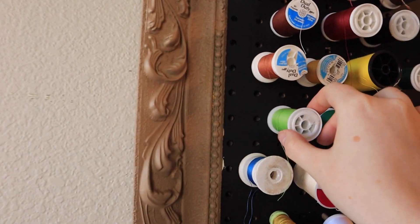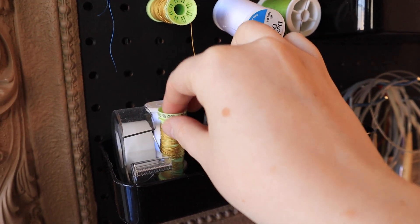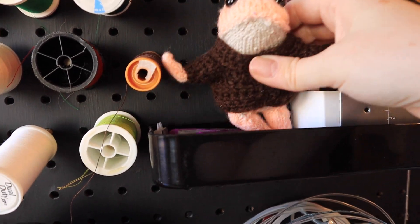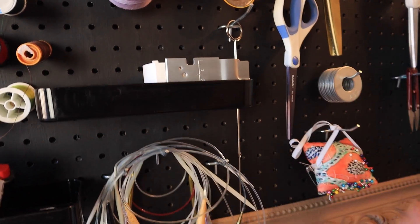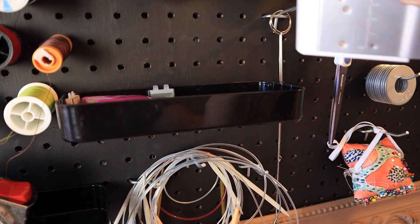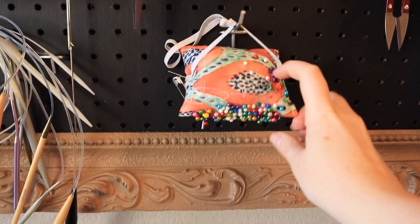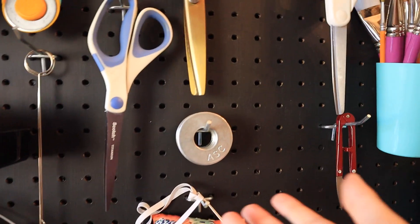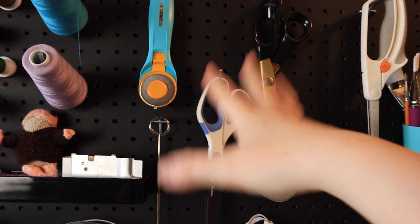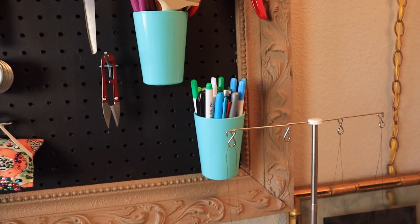I have all my smaller spools of thread on here with little pegs. We have of course a tape measure, some empty spools, tape, my tweezers for my serger. I knitted this little frog buddy — I think he's so cute, I made him a little sweater! We have my chalk, and this is an attachment for my serger so that it becomes a cover stitch machine. Down here we have all my knitting needles, my pin cushion — I want to do another DIY to make a different one — some pattern weights, which are just washers from the hardware store. Then a rotary cutter, scissors, loop turners, other scissors, paint brushes, a hole punch, and some marking tools.